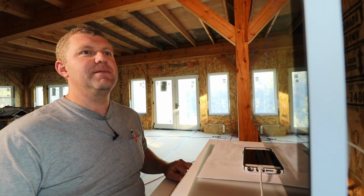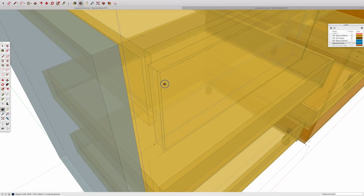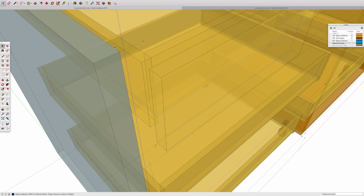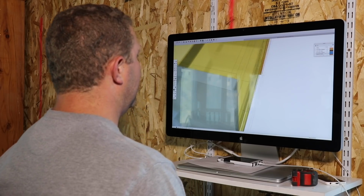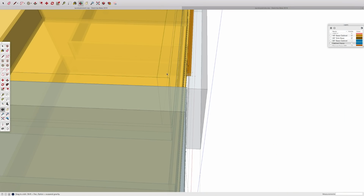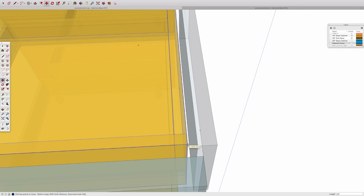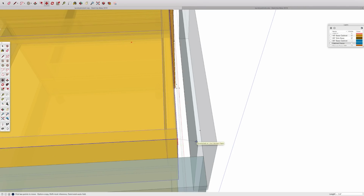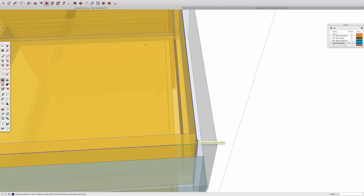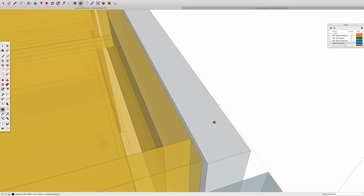If we turn the face frames off here, let's see what we see. So, okay, there's something fishy going on there, but we can deal with that in a minute. Let's get rid of that guy. So it does look like our drawer front here is actually where it should be, but the drawer is not. It's actually too far back. Because of the way the software works, that should be pretty easy to change. And we'll just move it forward in this plane. We can fix the plane, and we'll set it right to the edge of the drawer face there. And now if we zoom in and look, we'll see that we're right on that drawer face.